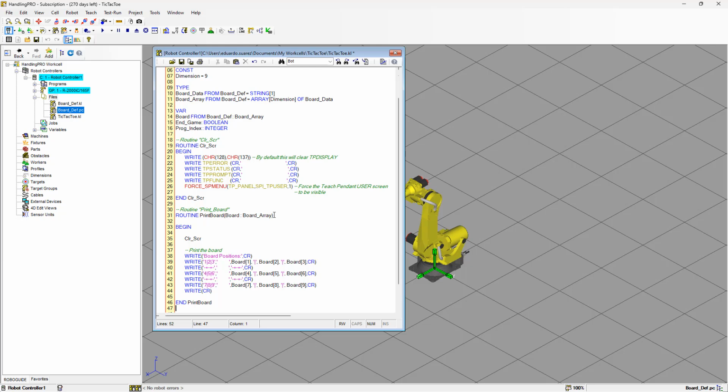So for now, this is a procedure routine. What we're doing here, we are defining the parameters that we're going to pass, and we're going to pass the board. And what it's going to be doing is going to clear the screen, and it's going to print the board.